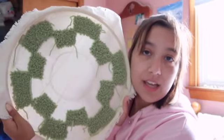This is what we've got. I did the first and the second round in this medium green color. I'm going to finish the green tomorrow and probably start the next color. But for now, I'm going to move on to some other project I have to do because it never stops. You gotta work multiple projects at once, baby.